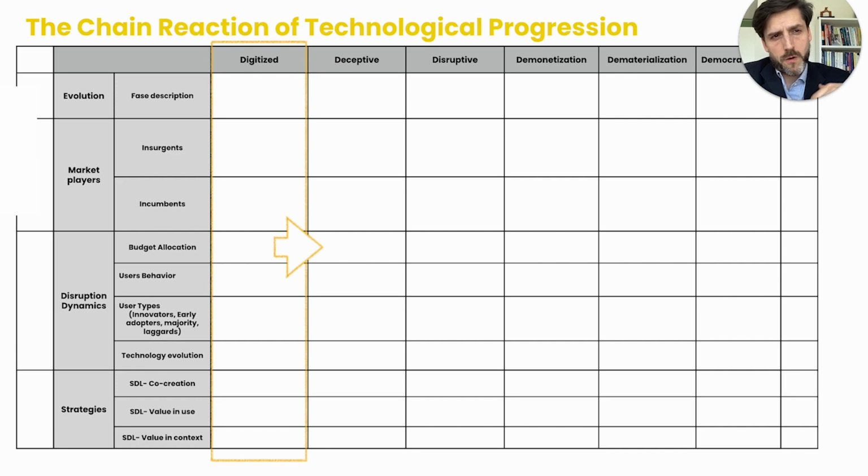That's why we recommend the students to participate in this analysis, to fill the model, working in groups and not alone, because the discussion will help understanding and framing this better. And the way you normally compile this model is exactly from digitized, the full digitized vertical, towards the others, because of the sense of progression that we should provide to the model.